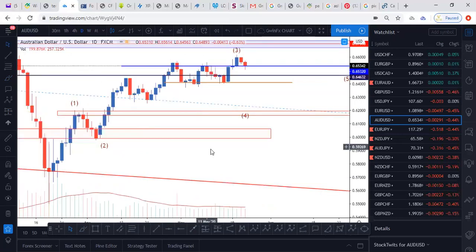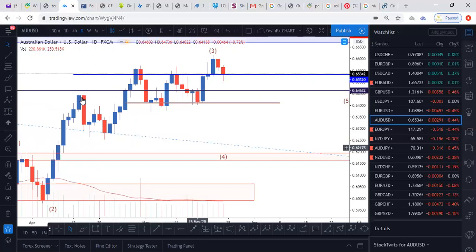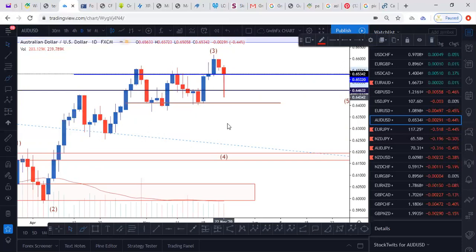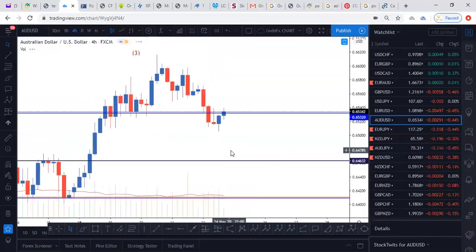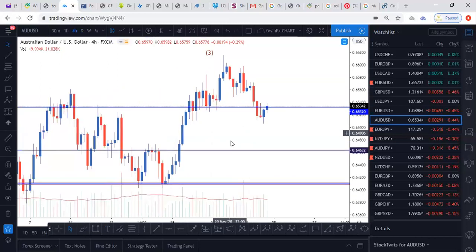But also notice the price has kept making new highs. So the thing we want to be doing is waiting for the market to actually start making new lows, such as this. And on the retest, we could look to continue selling into this area here. All right, but at the moment, from the H4, we do not have anything concrete.